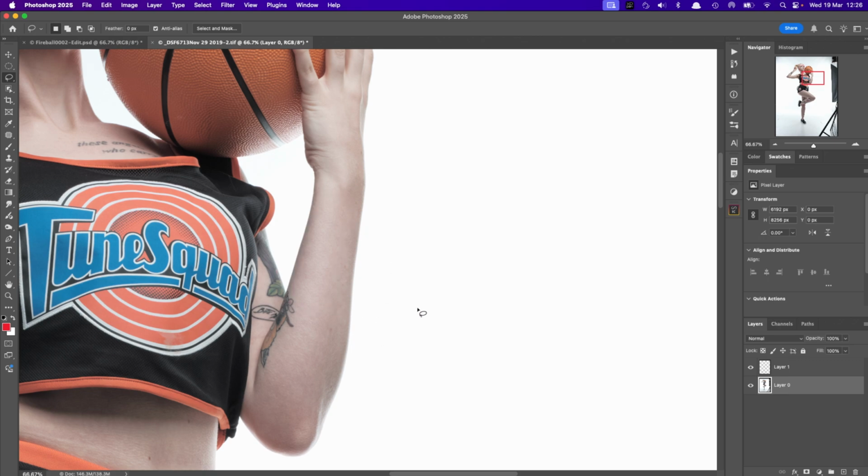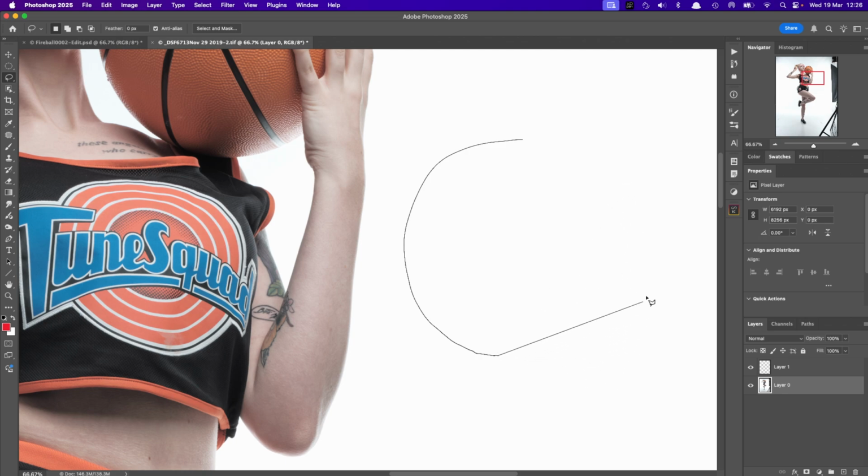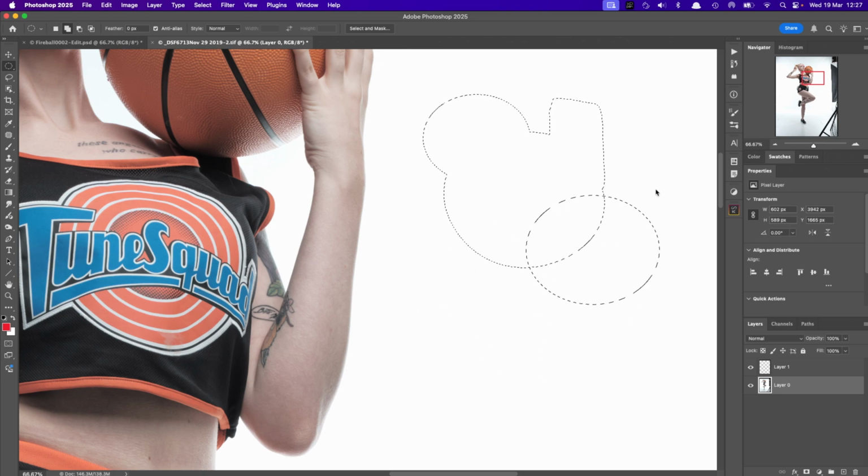Last quick pro tip: if you jump into your lasso tool and you are making a selection, if you hold down Option or Alt and lift your pen, it will temporarily switch to the Polygon Lasso tool, allowing you to add straight lines to your selection. Click, click. When you release Alt, it will resume normal lasso behavior. It's a massively uncomfortable shortcut. I think it takes a lot of brain power for me to figure out when I'm going to use that and where to start pressing it to time it right. So once again, I'd rather make a selection and then just add to it in the usual ways. So drawing, hold it down, space to remove, add to your selection, etc.